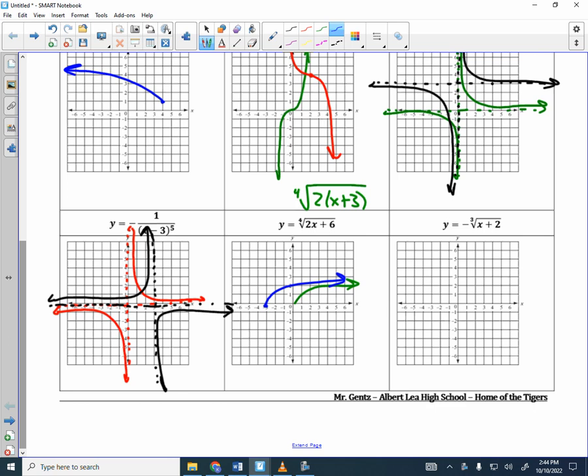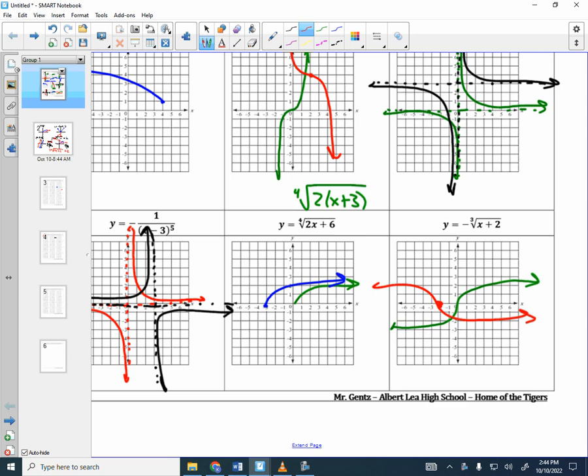Which one is this like on the board that we've already done? Yeah, the second one. So this is going to have the shape of the cube root function, which is like that. What are the two transformations here? Left 2 and a vertical flip. Yeah, that wasn't very good, was it? I started to trail off in the opposite directions.